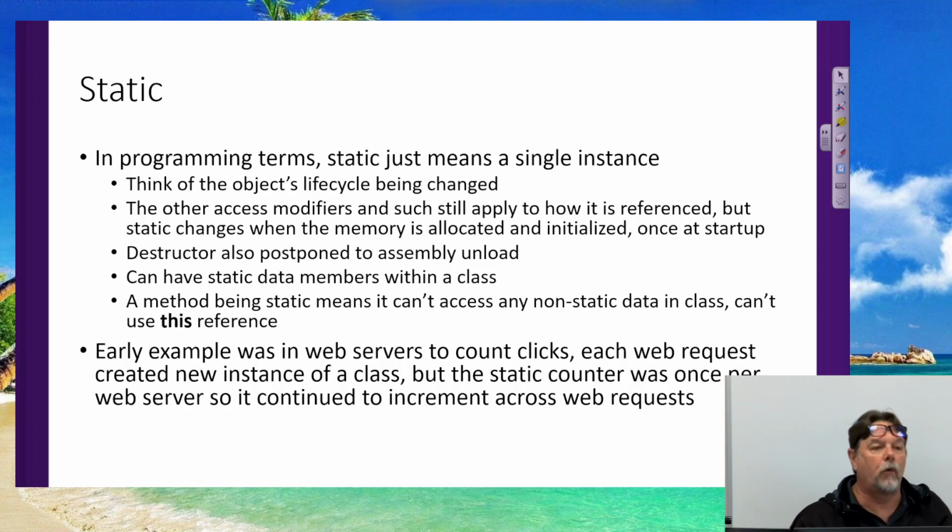So people would play around with, okay, I'm going to have a file on my web server called clicks or hits or something like that, .txt. So the incoming request would come in, the code would create a new instance of this class, and then the constructor or somewhere in initialization, it would go off and read that file, pull in what the last counter was, add one to it, save it, and then that would be the counter.